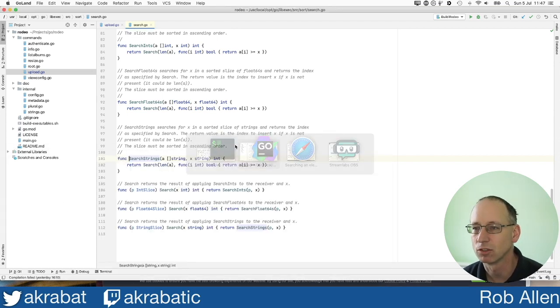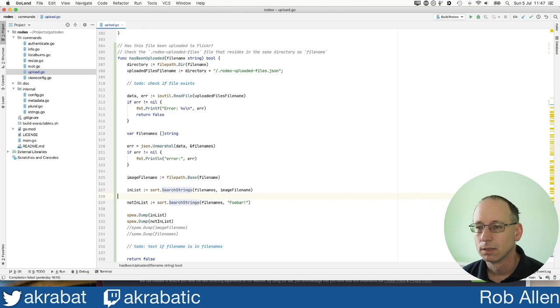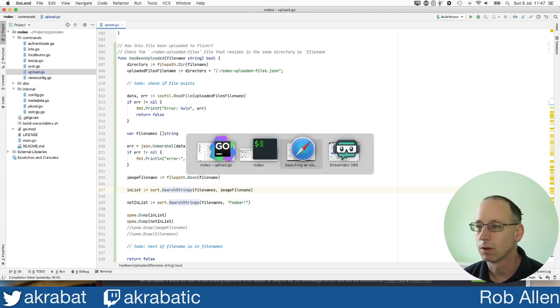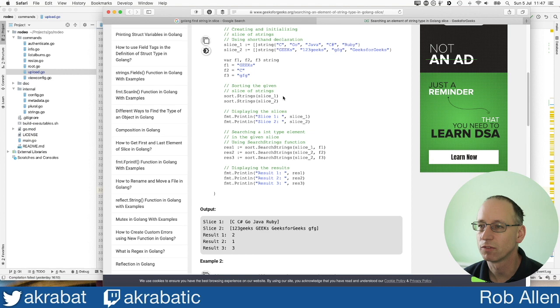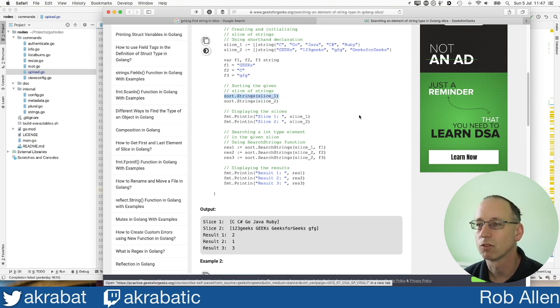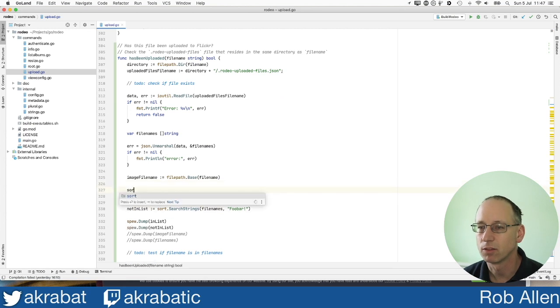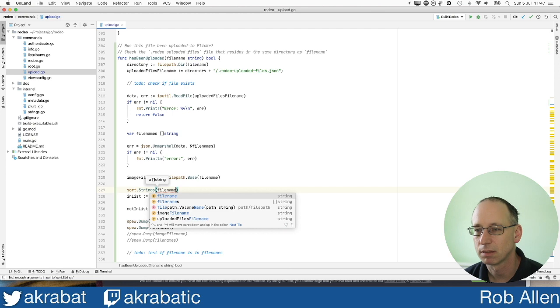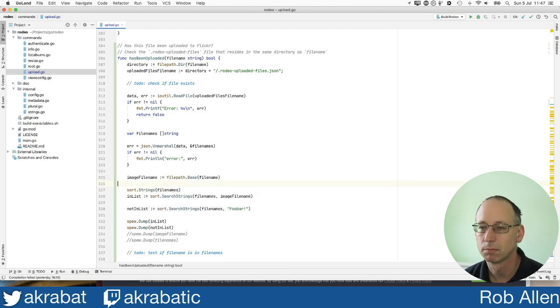Might not be the right function to use, you know. That's why that did a sort first, didn't it? Sort.Strings. So we clearly need to do sort.Strings file names to sort them.